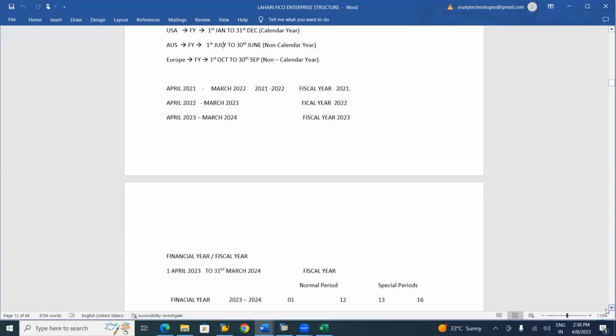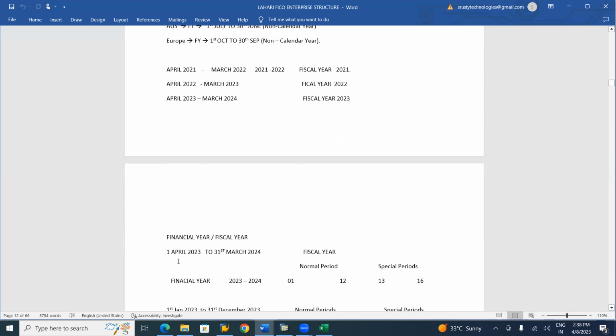The current fiscal year starts from 1st April 2023 to 31st March 2024. So 9 months, April to December, fall in 2023 and 3 months fall in 2024.